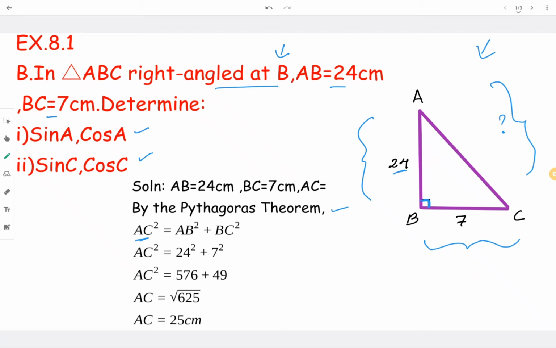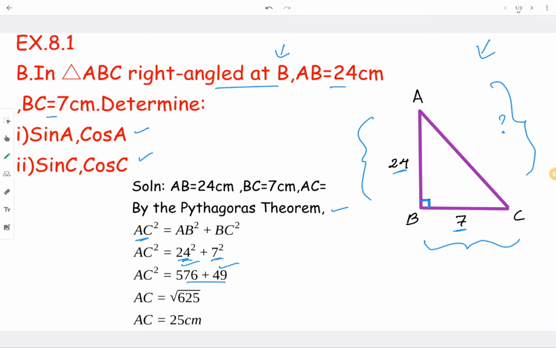So the sum of the squares, right, is AB square, okay? And same thing with BC. BC is how much? 7, but square, so it is 7 square. Now after I put the value, start multiplying. 24 square means what? You have to multiply 24 2 times, and then you're going to get 576. Same thing, 7 square means multiply 7 2 times. 7 into 7 is 49, alright?